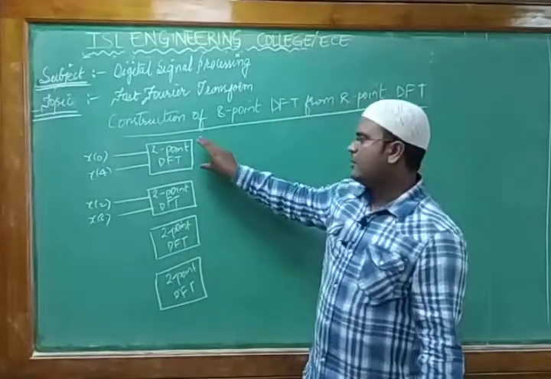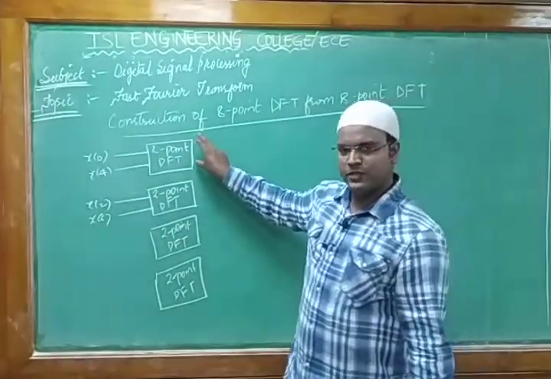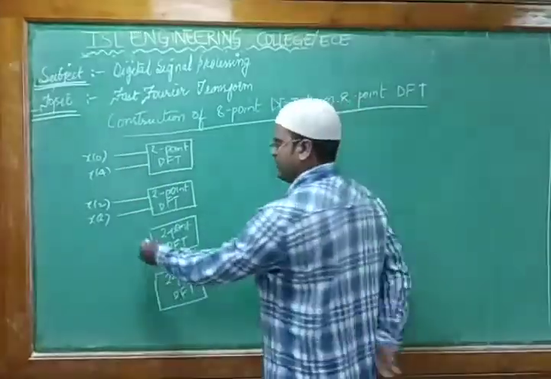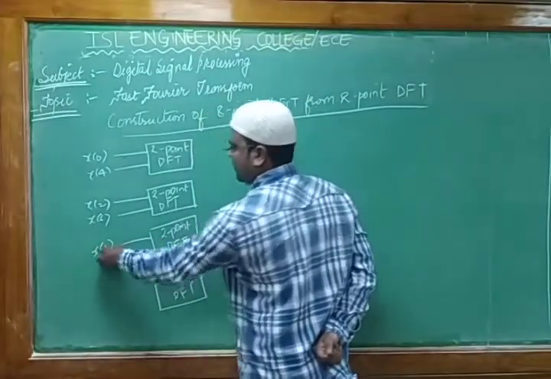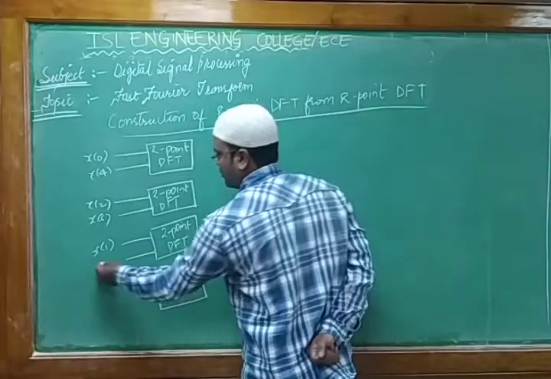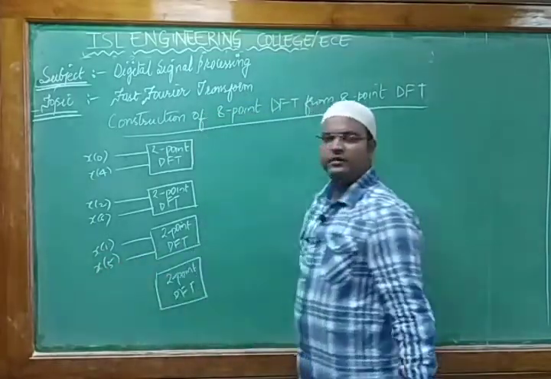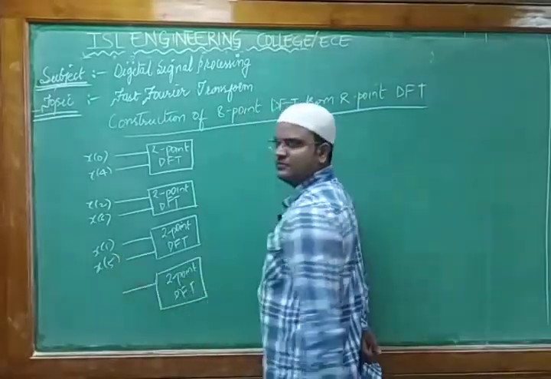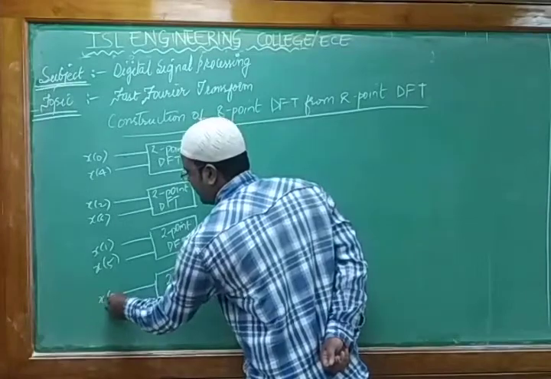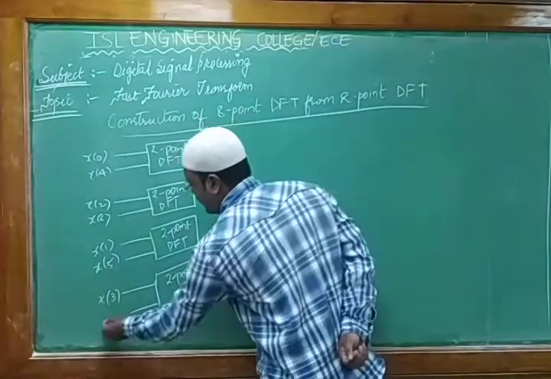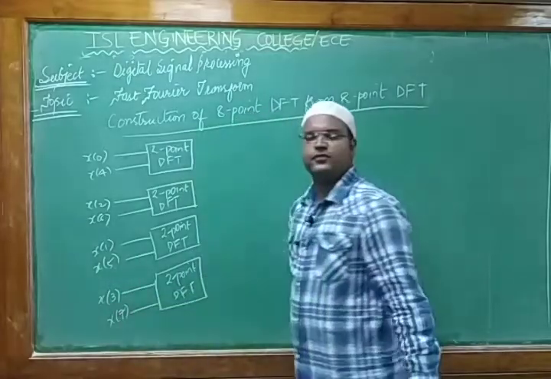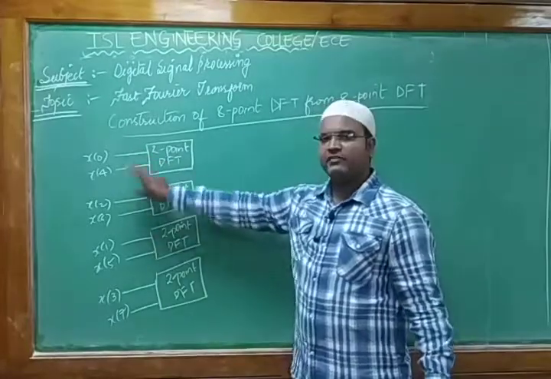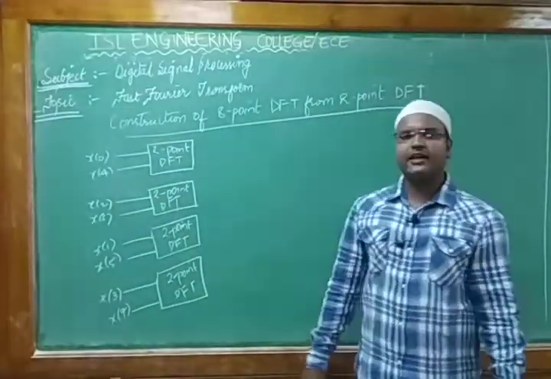So in this, what are we taking? We are combining 2 inputs. The first input is for the even samples, the second also for the even samples. Likewise, for the next one, what can I take? Next odd. So it is X of 1. If you want a difference of 4, it would be X of 5. So 5 minus 1 would be 4. Next, what is the next odd number? X of 3. Likewise, I can write X of 7. So the difference of 7 minus 3 is 4. That's how we have taken the first 2 for even, another 2 for even, and likewise the next 2 for odd.